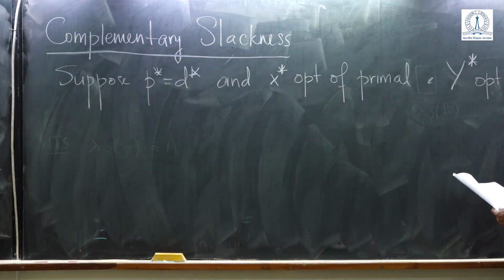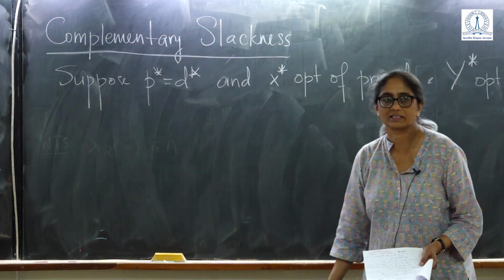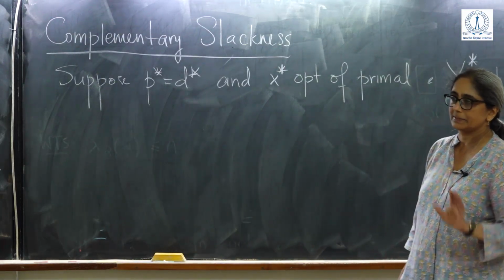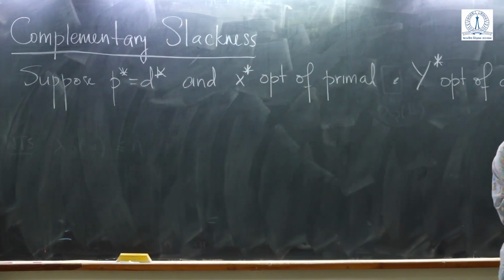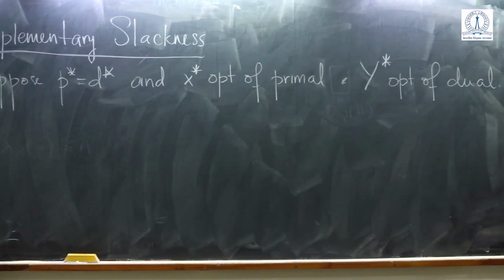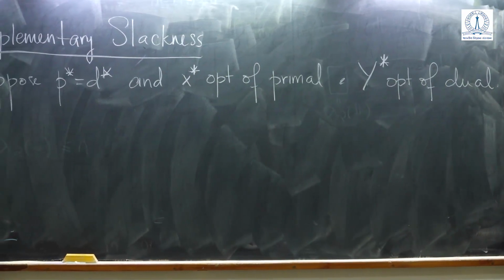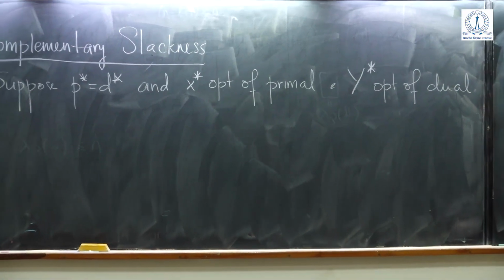So it can be sometimes that there are optimal values, but there's no optimal solution. SDP is sort of weird. But let's take the nicest case, okay? P star is D star, the two things agree, and I have an optimal solution little x star for the primal and the optimal solution Y star for the dual.